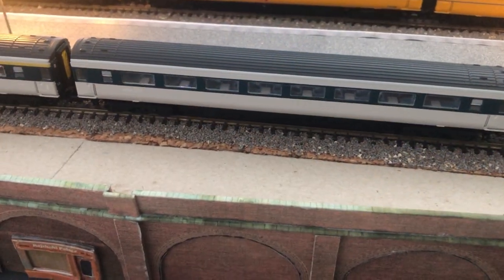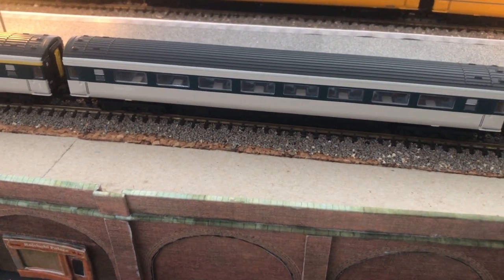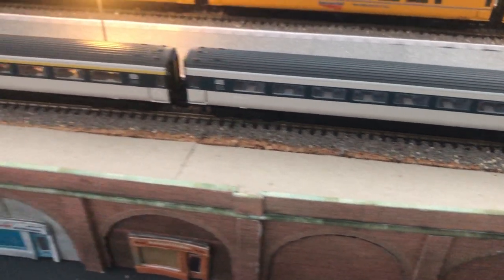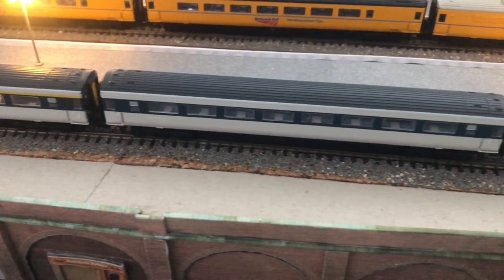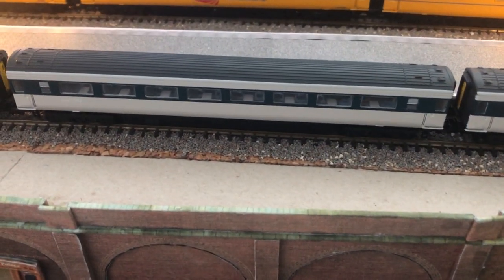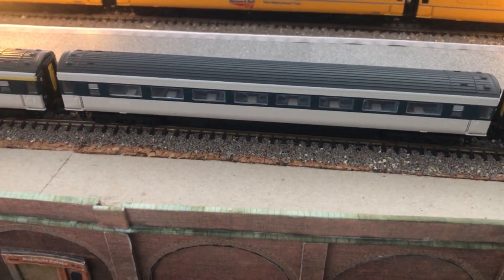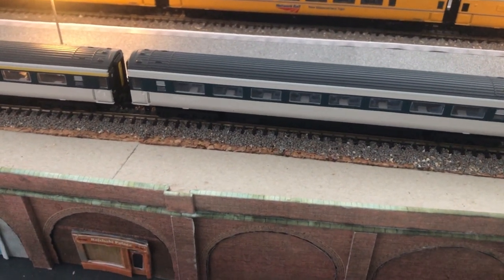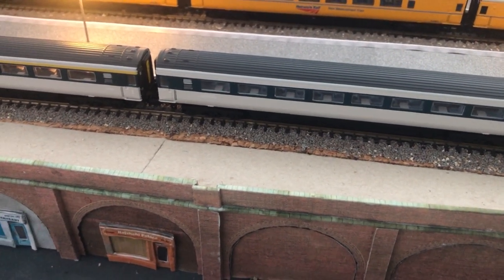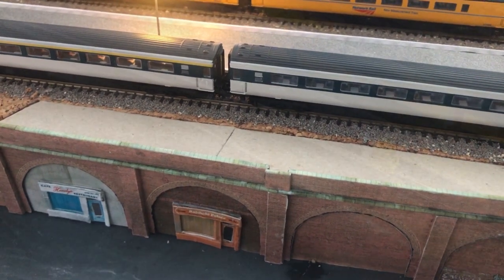Dapol have made two salon packs available that each contains four coaches. We have two first class coaches and there is two second class coaches. I've only purchased one of these packs as they're actually quite expensive. And Dapol have also made a buffet pack which contains the buffet car and the kitchen car. Which I've also purchased, so I can make quite a nice rake.